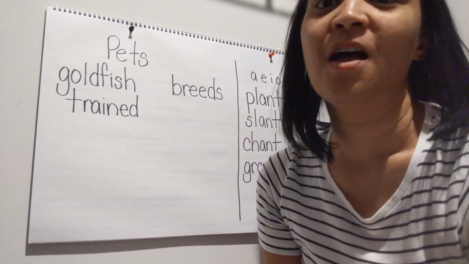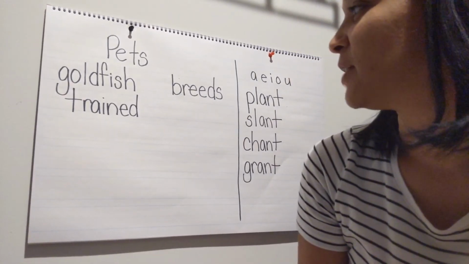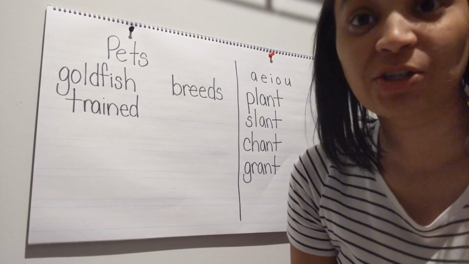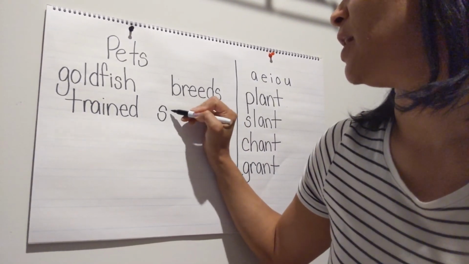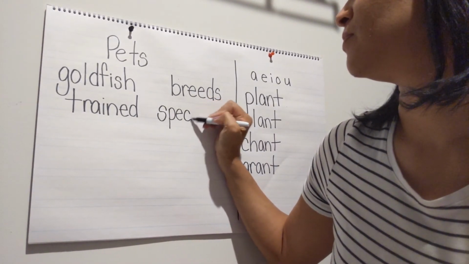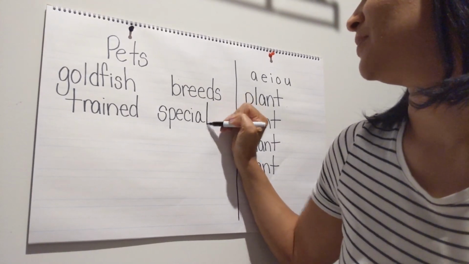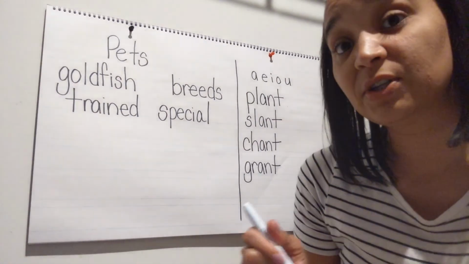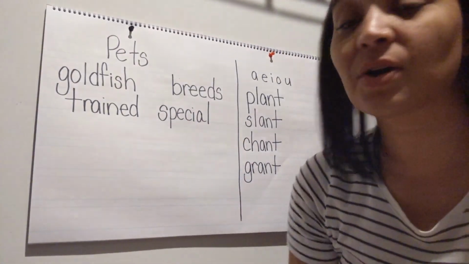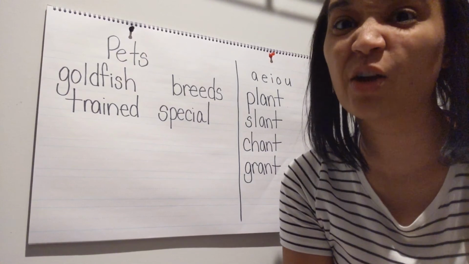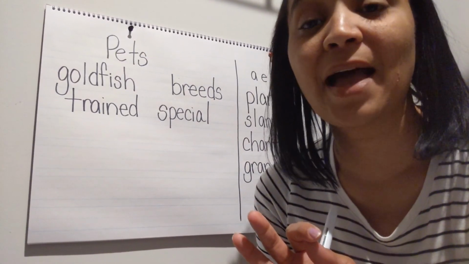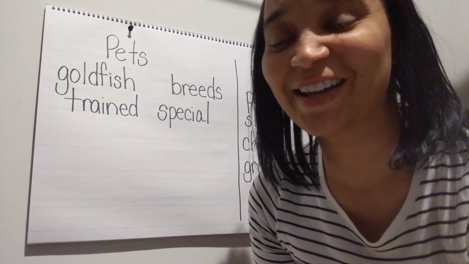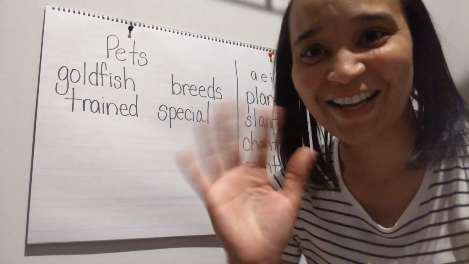Okay. All right. Let's think. What else can we write? Maybe the word special. Okay. I can write that for you. Okay. All right, good job. All right, so what I want you to do today, I want you to take just some of these words, and even if you want to look back in the glossary to kind of help you, I want you to write 2 to 3 sentences about the story Pets, and what you learned about the pets today in our story. All right, great job, girls. See you next time.